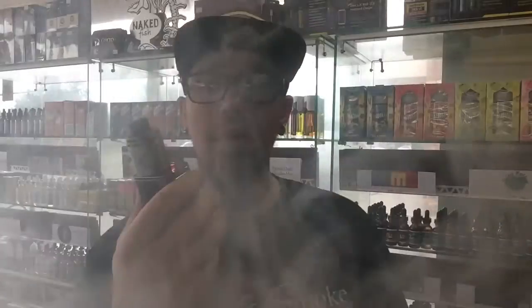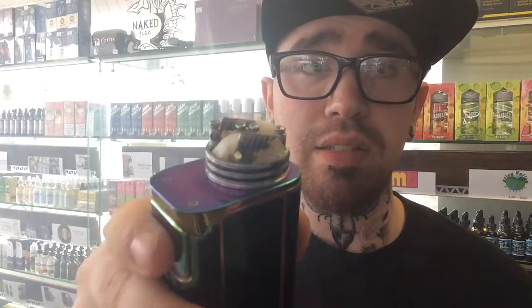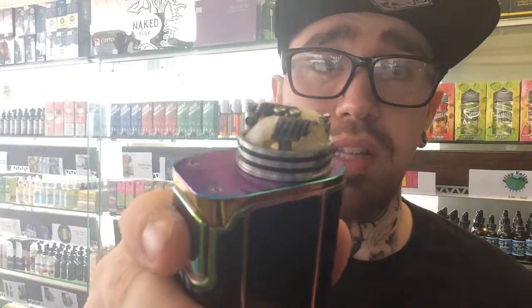Now please do keep in mind that you can build super, super crazy on this. Look at the build deck on this thing. It is massive. I just have dual 6-wrap Alien Claptons in here. You can fit way more than that if you so choose. I just played it safe, put in some old trusty flavorful Alien Claptons, but you can get pretty wicked with this thing.